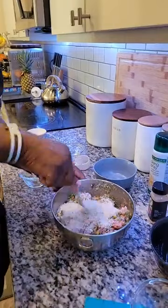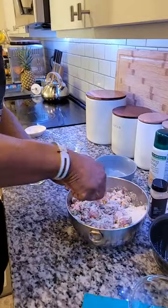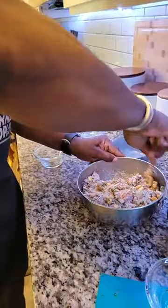And then we're going to make just some small fritters from these. We're going to bake these tonight. We're not going to fry them. We're going to bake them.